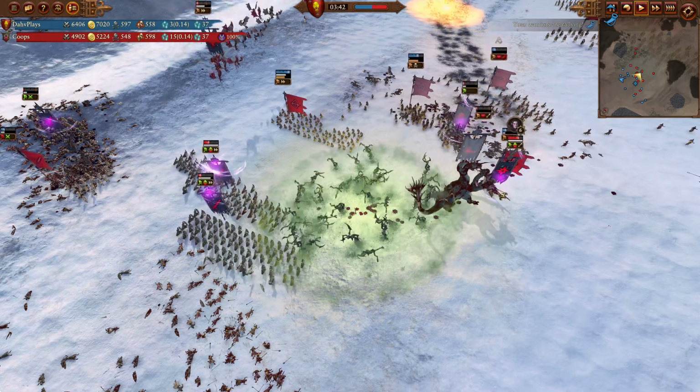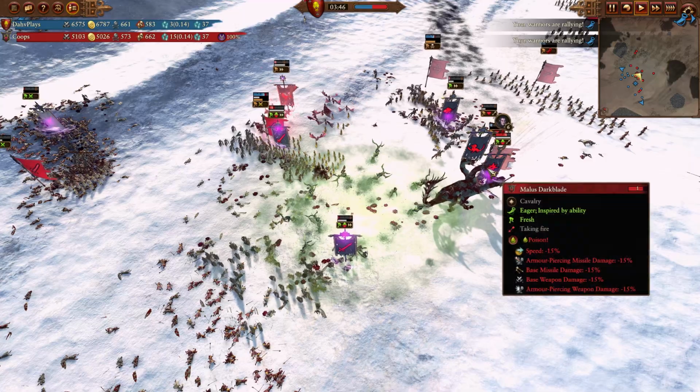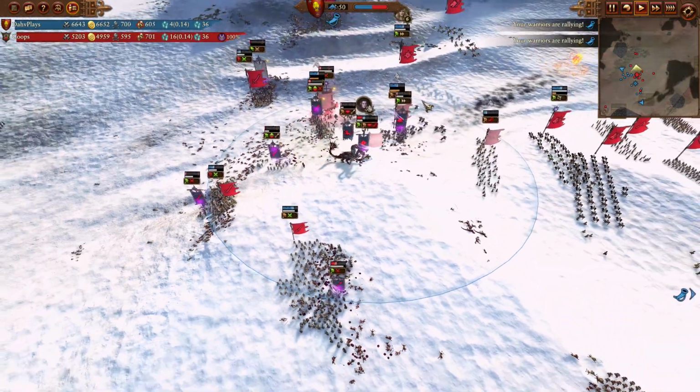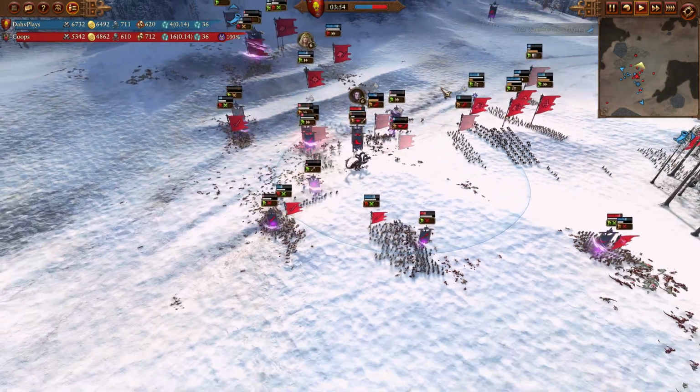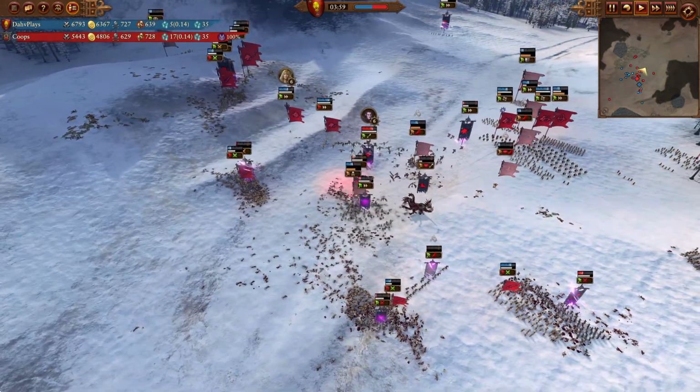I saw these two units running forward, and I figured we could also do a little bit of single target damage on Malice and the Charybdis here. But it ends up being pretty rough. Henri gets seriously beaten up, and he will be able to escape here, but certainly has taken a lot of damage. Going to be mostly ineffective. We'll have to be very careful about how I use him.